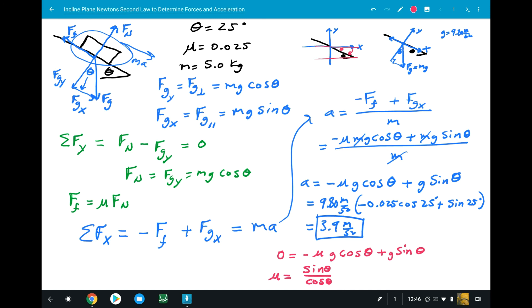As the ramp could be tilted, as it starts tilting just before the box starts moving, you can determine the static friction. Just as the box, as you start tilting that ramp and the box just begins to move, you can determine the kinetic friction. You can use this equation below, mu equals tangent theta, to determine the coefficient of friction for a box sliding down a ramp.